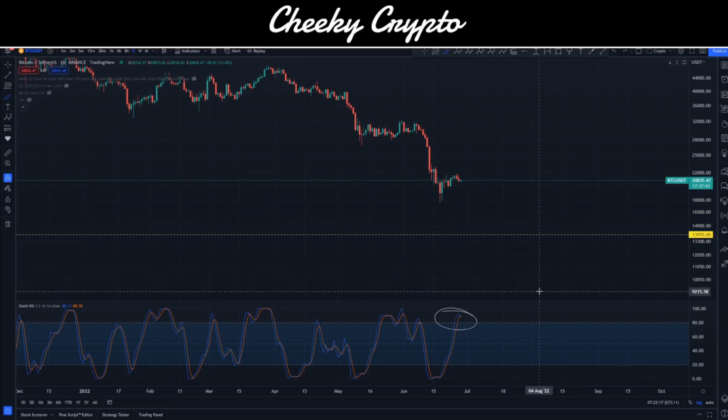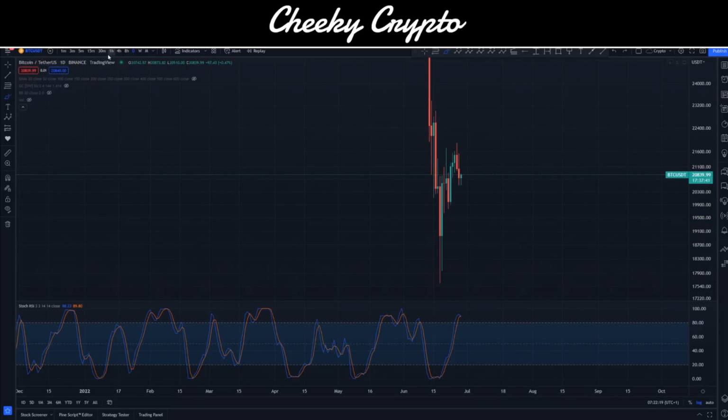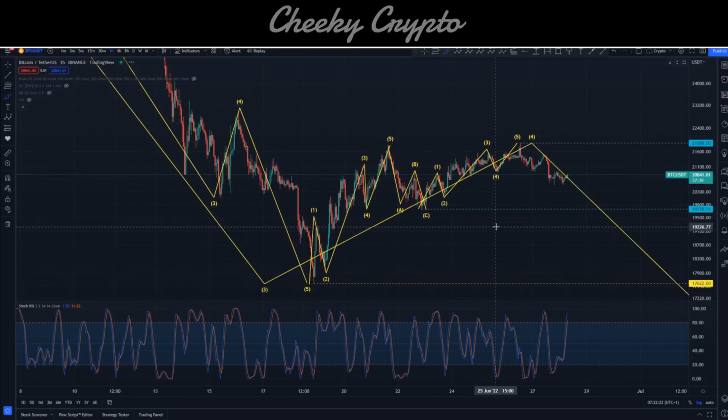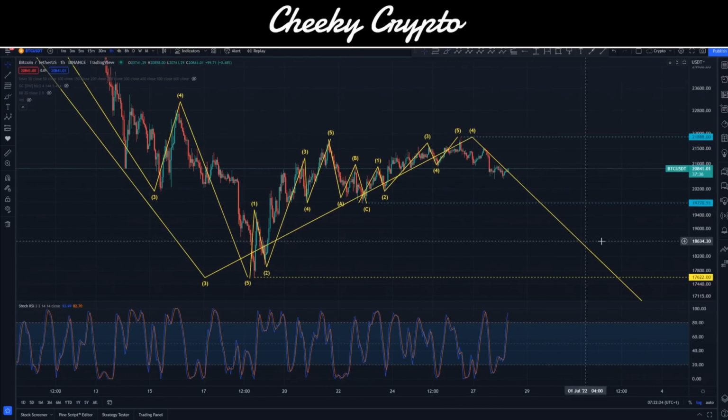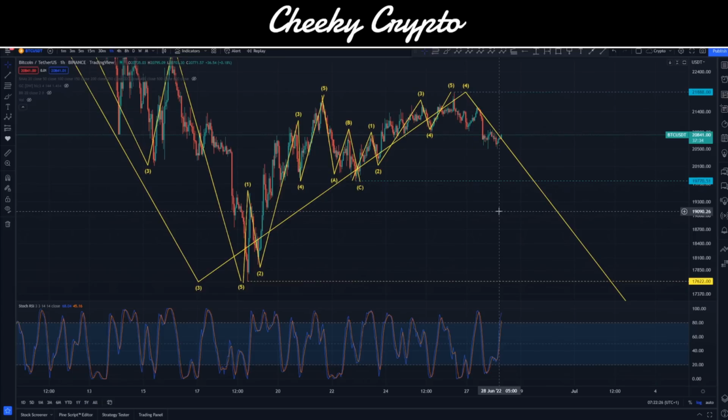So I think we've just got to be mindful that some of these timeframes are looking a little bit more bullish than bearish, whereas the macros and our trend lines are still indicating downward price action. So in summary, guys, what are we looking out for? We're looking for confirmation that we are either going up in that overextended third wave perspective, or we're dropping down. So the two blue lines again mean an awful lot.